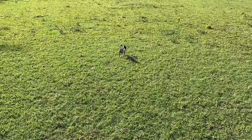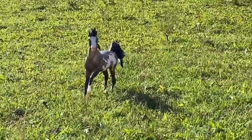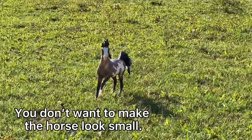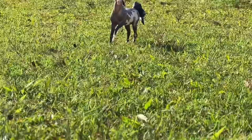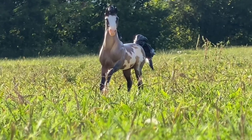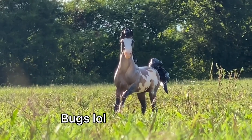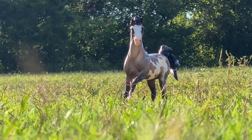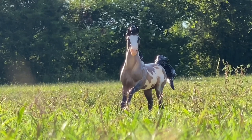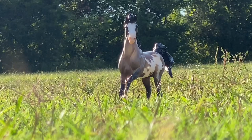This is kind of step two. A lot of people, even from far away, will take their photos holding the camera high or at awkward angles, and it just doesn't work. Your best bet is to get as level as you possibly can — probably in the grass, as far down to the ground as possible. My phone is currently sitting on the grass, and that looks awesome. This works for filmmaking as well. You don't even need a tripod — just something to prop your camera up, and it looks great. You don't need any fancy expensive camera to do that.